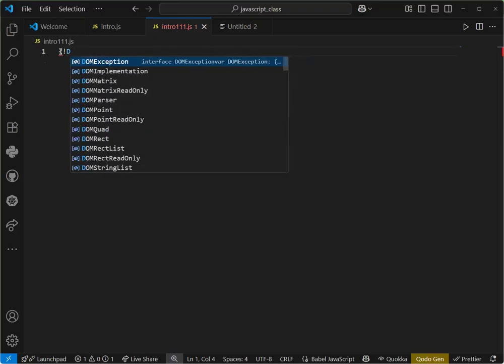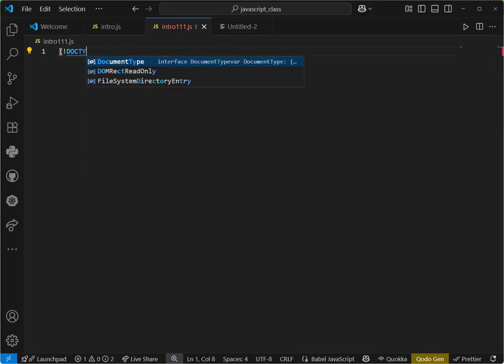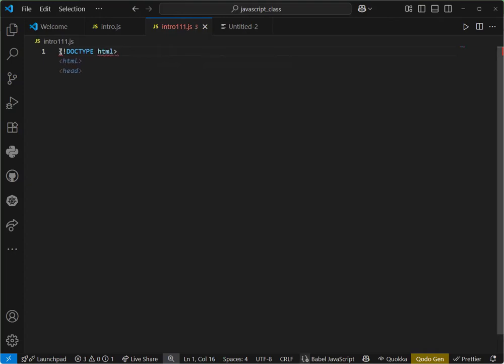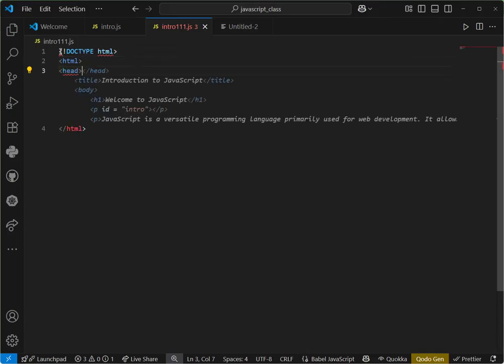It must be in capital letters. It means I don't have this HTML thing here, so I'm going to add it. I think this makes sense. Basically, I already have this.